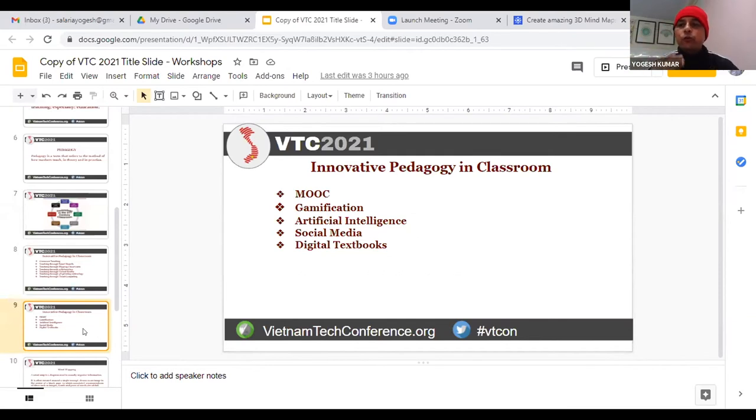The next step we can do is MOOCs, massive open online courses. As a teacher, we can develop all these courses. So many free LMS are available, and by using these LMS we can develop MOOCs, and remotely also, because the pandemic is there. We have switched to online teaching, remote learning. So we can develop MOOCs through different platforms, and we can provide the real experience to the students through these MOOCs.